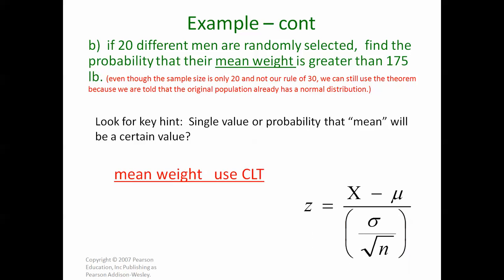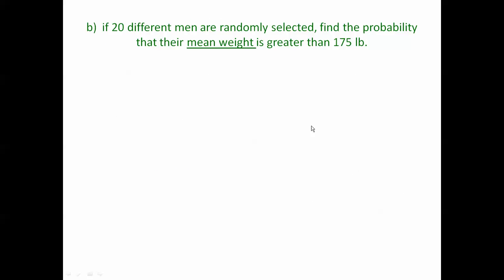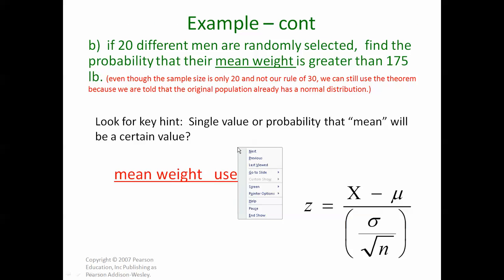If we apply the central limit theorem, then we're going to use our adjusted z-score. If we can use our adjusted z-score, then we're going to divide by the standard deviation, which has been divided by the square root of n. Notice how down here, instead of just dividing by standard deviation, I'm dividing by standard deviation divided by the square root of n. That is what makes the difference for using the z-score for the central limit theorem.